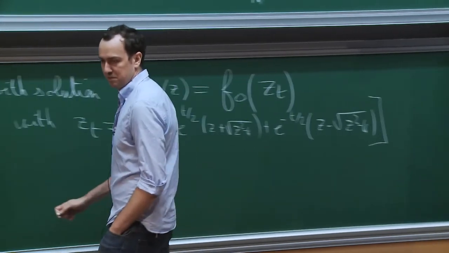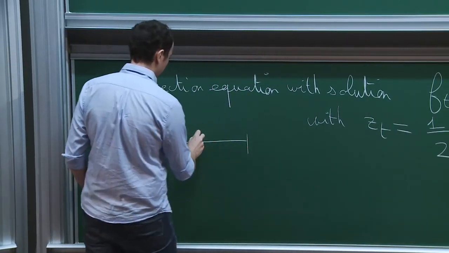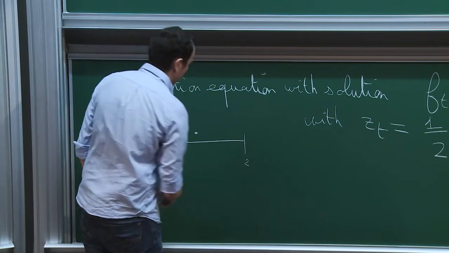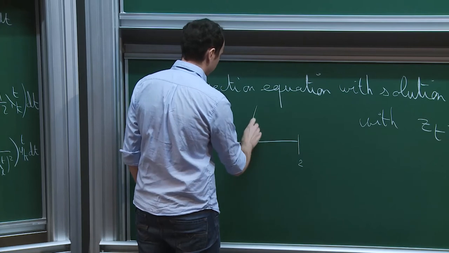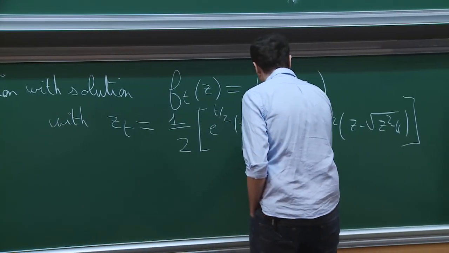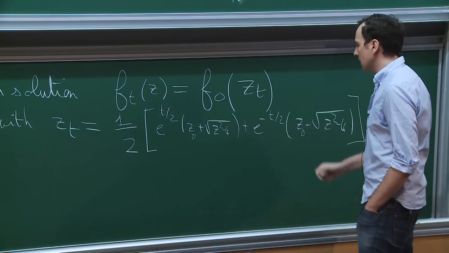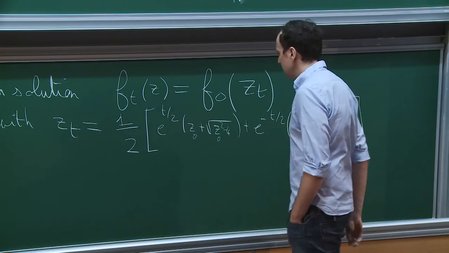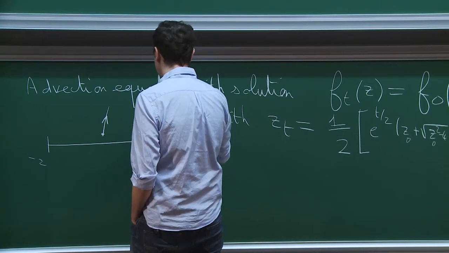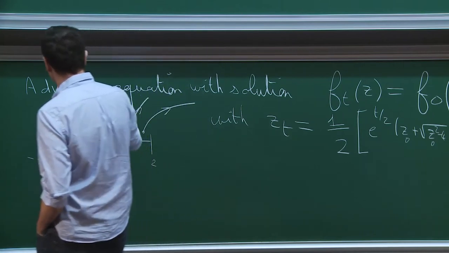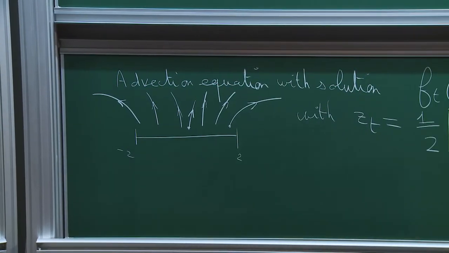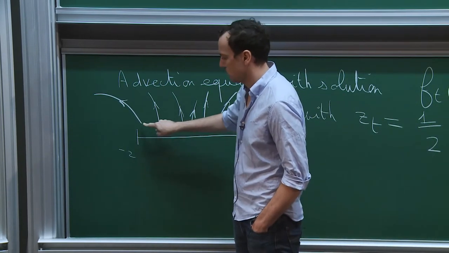So what does it look like? What do the characteristics look like? As I told you, in the bulk, if you start at z0 somewhere here, between minus 2 and 2, the characteristics take you almost straight up. But when you add the edge, it's a bit different. You will go in a transversal way. At first order, it will be like a parabola like this. So z0 is just my initial point on any mesoscopic scale you prefer, and you have zt.